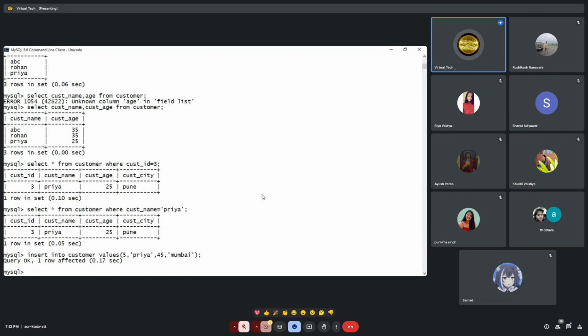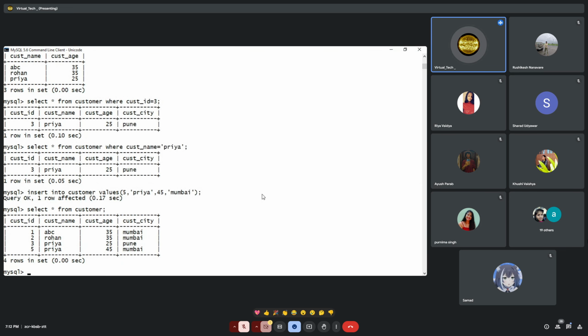Enter. Okay, we'll just do select star first. So now you can see we have two Priyas. Now I will run this query: select star from customer where customer name equal to Priya again.